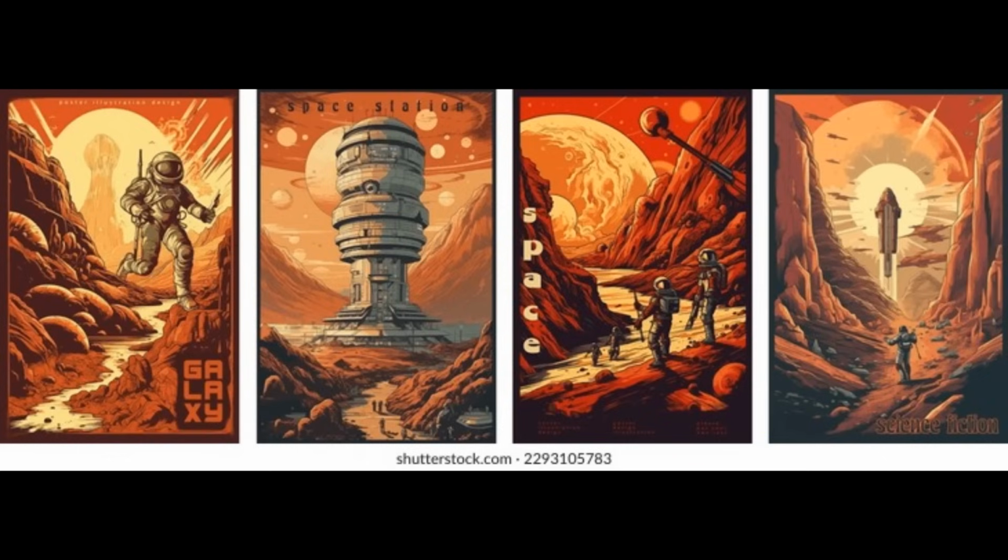In the end, the Raptor 3 isn't just an engine. It's a symbol of what we can achieve when we push the boundaries of what's possible. It's a reminder that even in a world that sometimes feels like it's spinning out of control, we're still capable of reaching for the stars. Literally. So, the next time you look up at the night sky, remember that those distant pinpricks of light aren't just pretty decorations. They're destinations. And thanks to innovations like the Raptor 3, they're destinations that are getting closer every day.